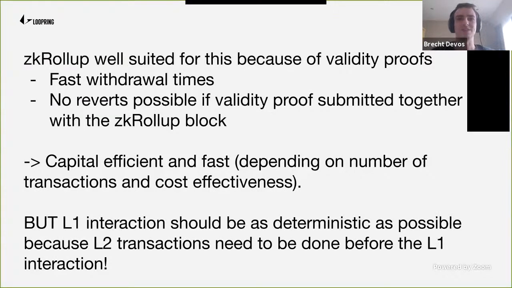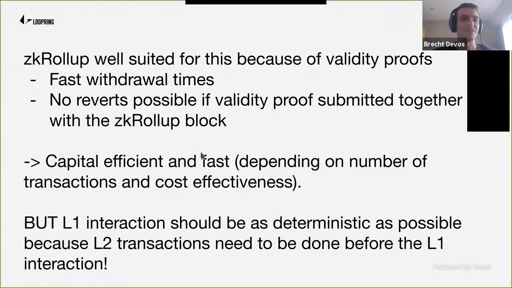But with ZK Rollups, those aren't really that important, because the basic flow is actually good enough in most cases, especially if there are a lot of transactions. So in a ZK Rollup, you mostly want to wait until you have quite enough transactions to actually fill a block, so it's cost effective to submit the block on chain. But if there are lots of transactions, we can submit lots of blocks very quickly, and the delay is very short.